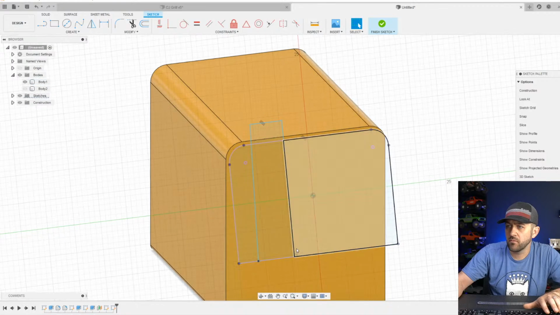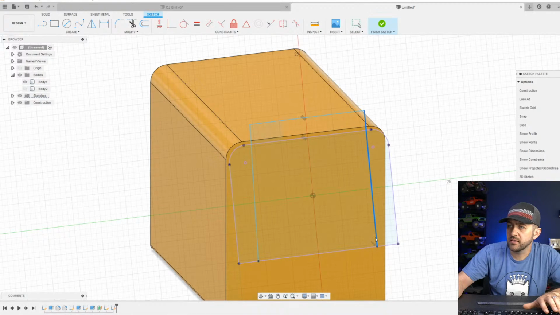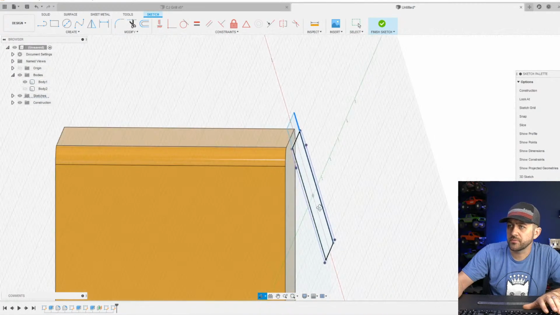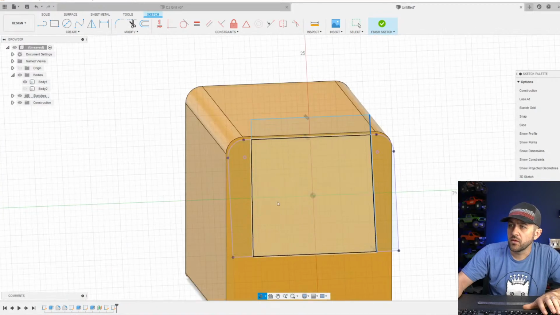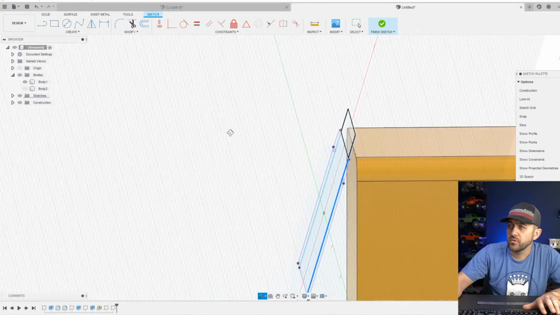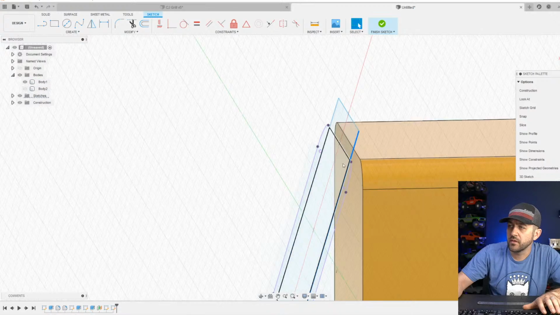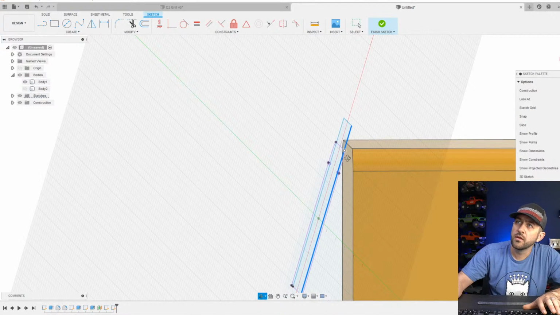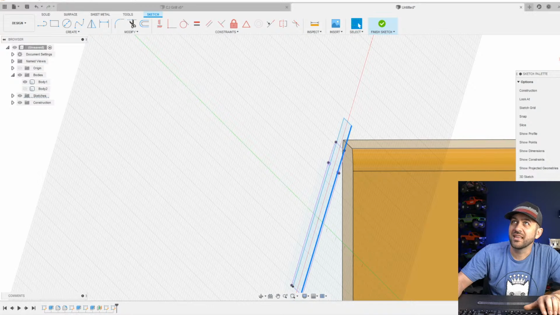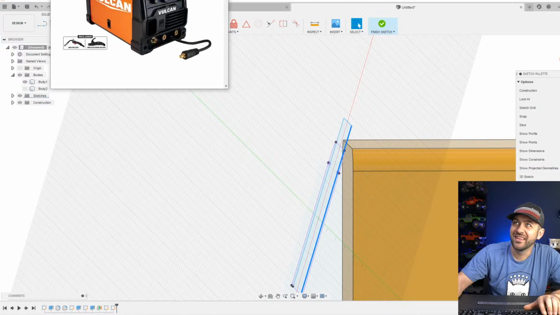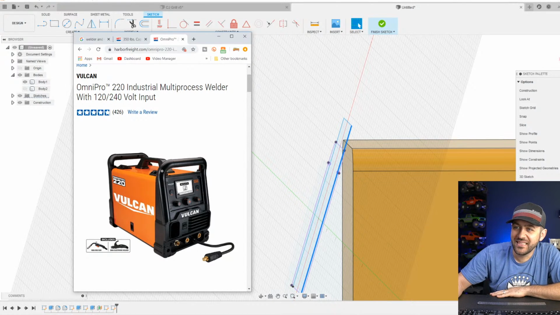So we're just trying to create some sketch line work. I wish I could just lock that window so I stop grabbing it. This isn't the simplest thing to do.